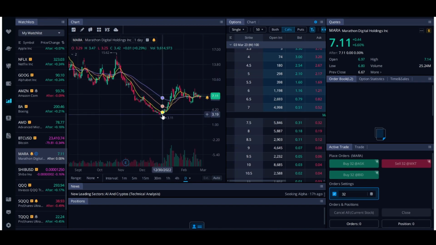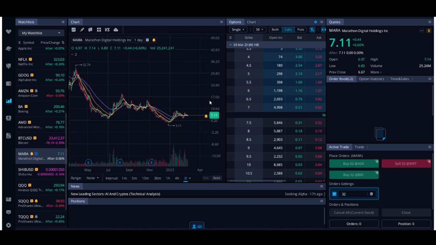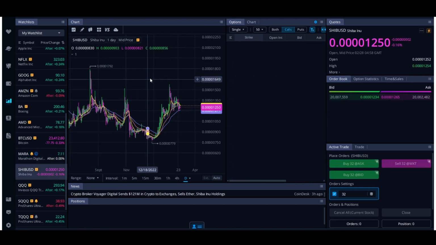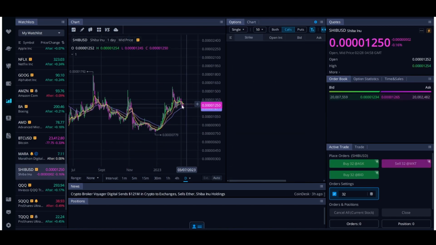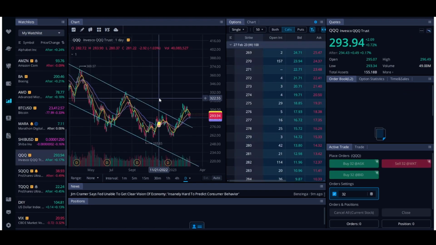A few weeks ago, a few months ago, it was at $3. Now it's already at $7. It's making its way back, so I keep that in mind. I like to keep more on my watch list just in case, to see how it moves. This is just another crypto I was looking into, honestly. You can add whatever you want to your watch list.